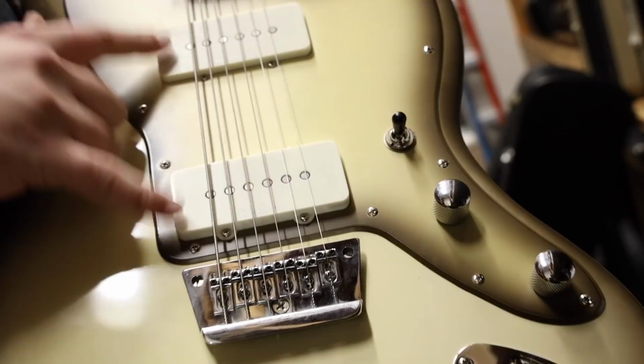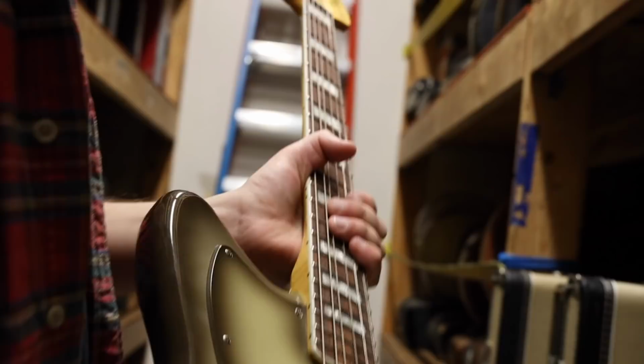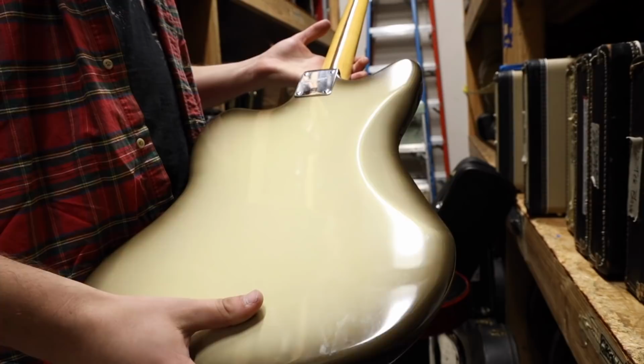And then you also have dual Duncan designed single coil Jazzmaster pickups, which are really nice and stay quiet for you. This guitar is also crafted in Indonesia, and they did a great job. It's a basswood body, and you got three-way selector, one volume, one tone. They did not do the rhythm selector, and there's no tremolo, but you don't need it with this one. It's just a killer guitar.